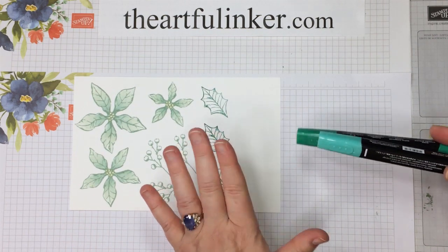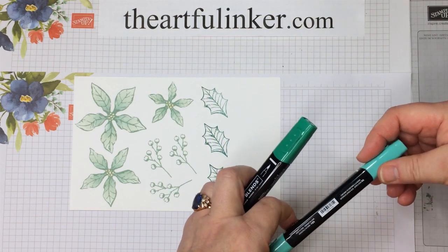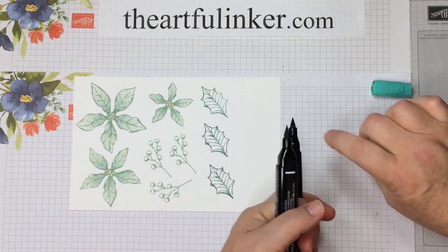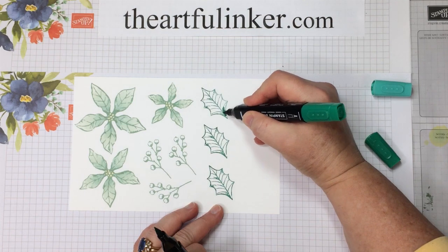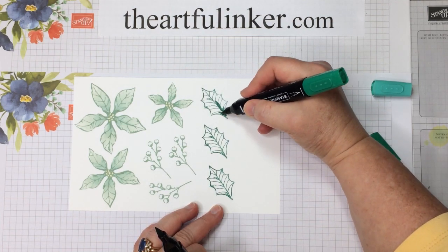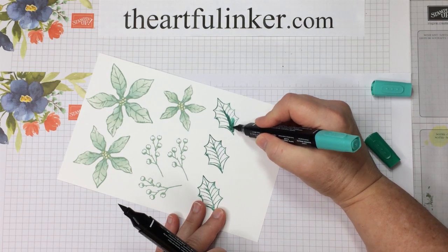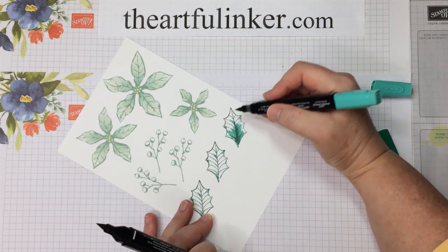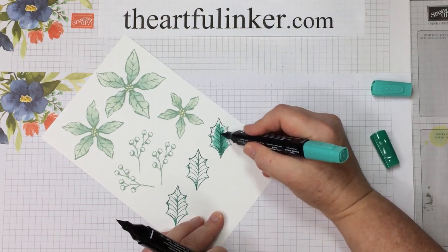Then we need to move on to the holly leaves, and we're going to use dark and light shaded spruce. And again, I like to use my brush tips, and so I'm just going to start and give a little bit of color up here through the center of the leaf.